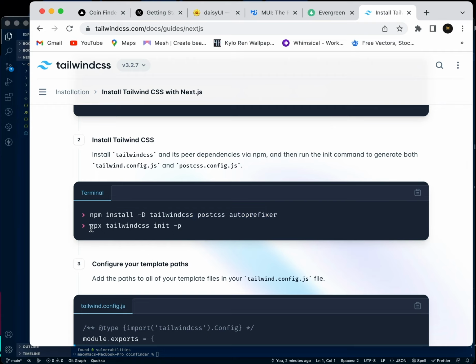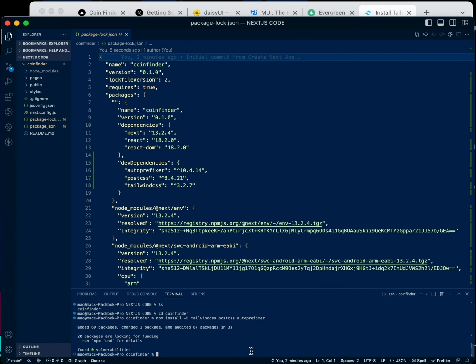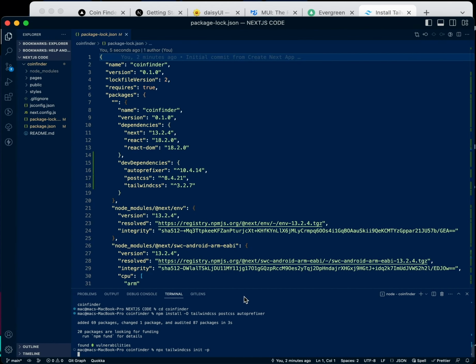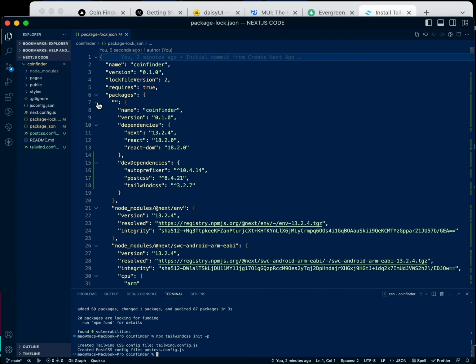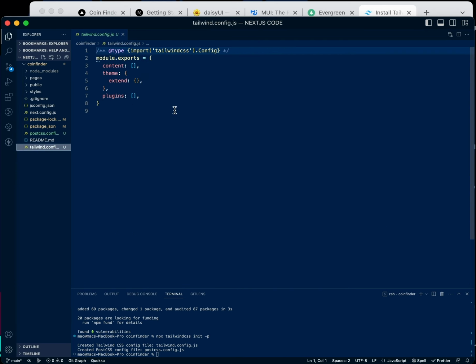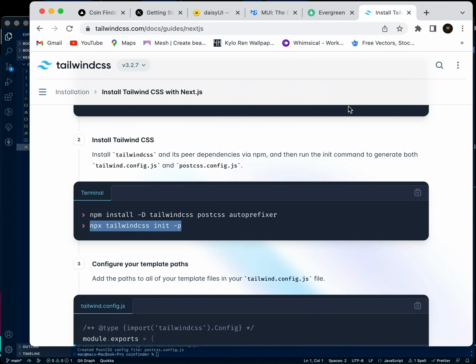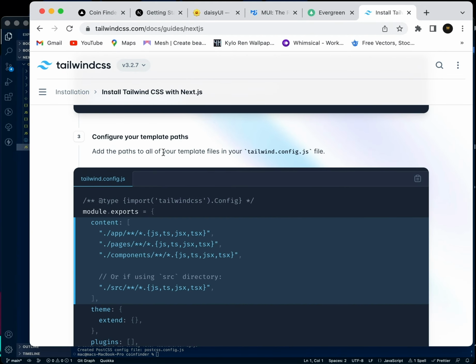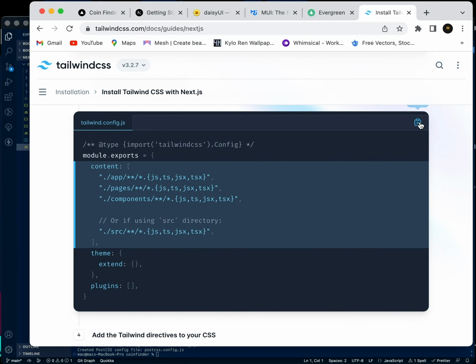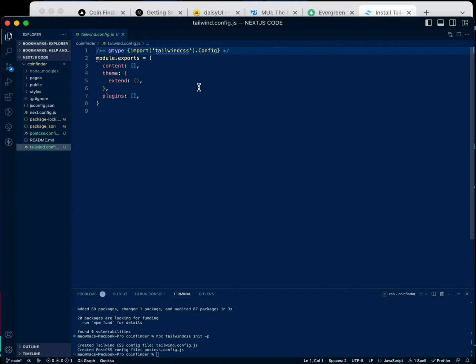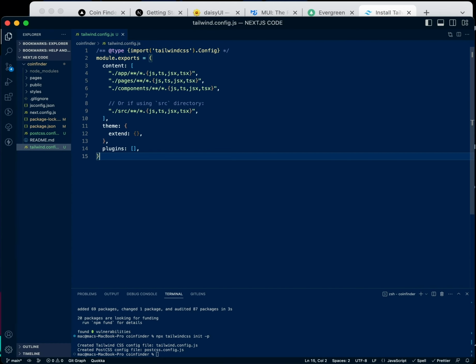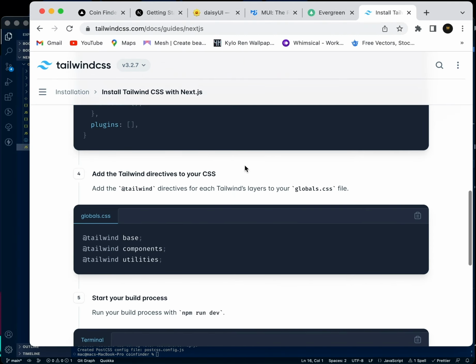Okay, forgot to also run this command. And there we go, Tailwind configuration file added. So now what's next? Add all the paths of your template files. Just copy this, go here and paste this. Okay, that is done. What next?